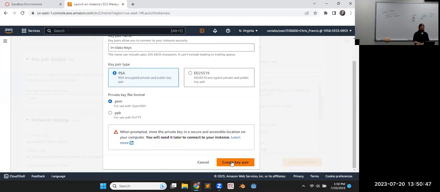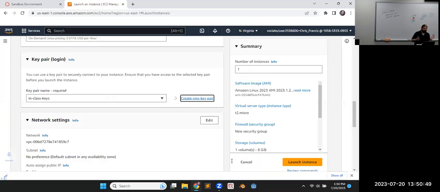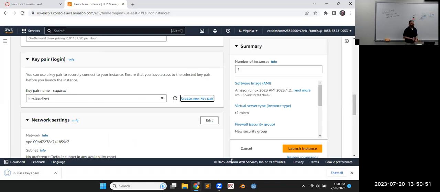That way we don't have to do it separately. But if we want to do it from our own computers, we would download this key and then we can use that to prove that we are who we are. One of those situations where passwords aren't going to be considered secure enough. So we downloaded this key, and then Amazon kept the other half, the one that goes with it.